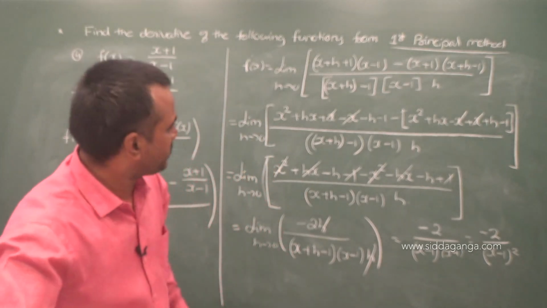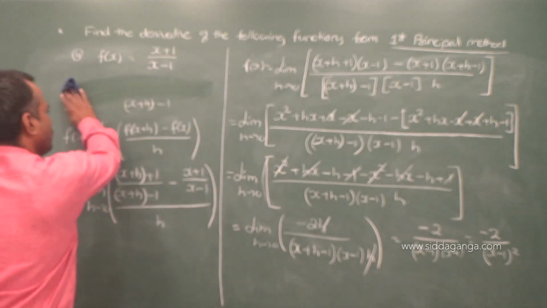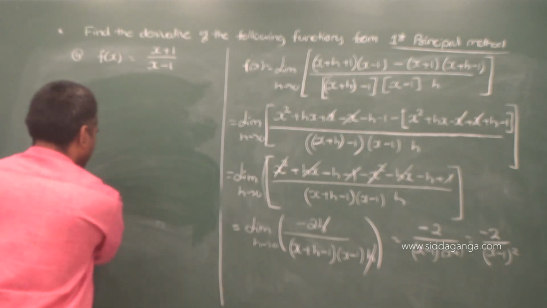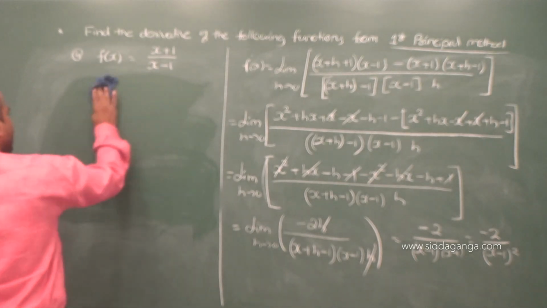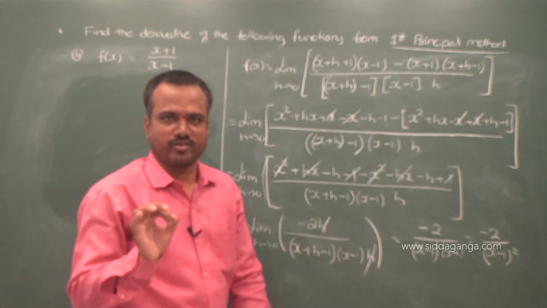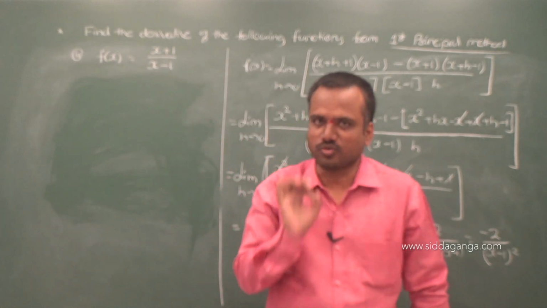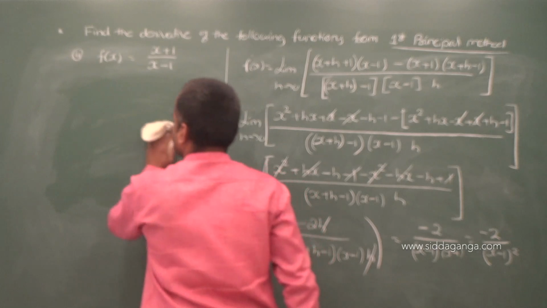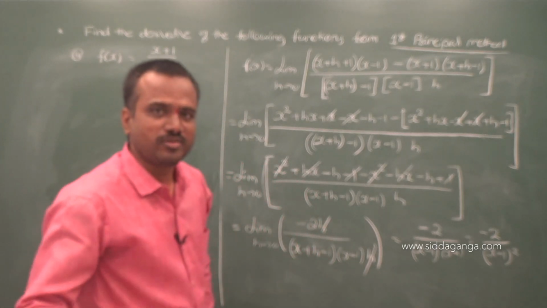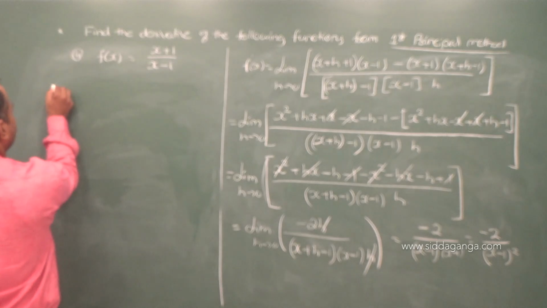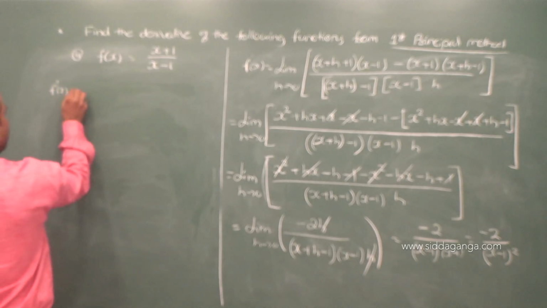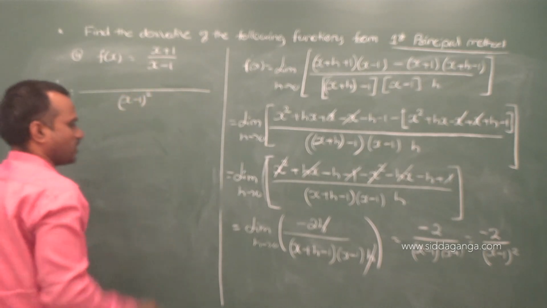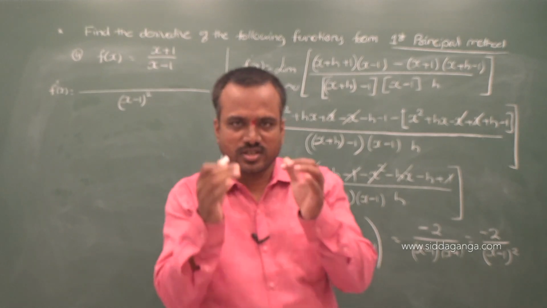So we will check by using the derivative also. You know the quotient rule. In the last class we already discussed the quotient rule. We will check whether, if you differentiate using the quotient rule, we get the same answer or not. So f dash of x has denominator square, (x minus 1) whole square. Correct? Quotient rule, what does it say?